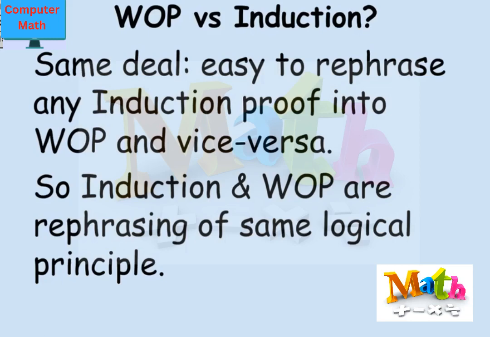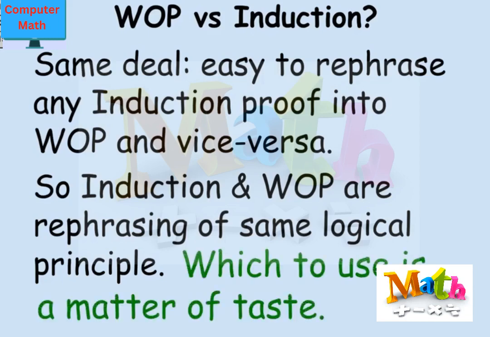Which brings us to the question of which one to use, and all I can say is that it's a matter of taste. The truth is that when I'm writing up proofs, I will often try different versions. I'll try it by ordinary induction, and I'll try it by well ordering, and I'll read the two and decide which one seems to come out more cleanly, and I'll go with that one. So there isn't any simple rule about which to choose, but in a certain sense, it really doesn't matter.